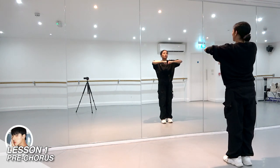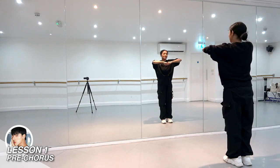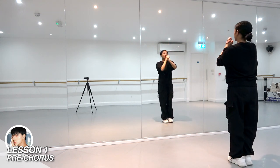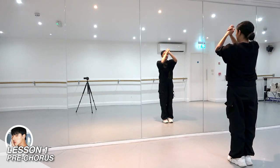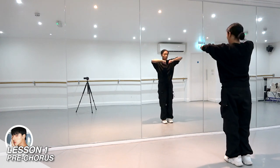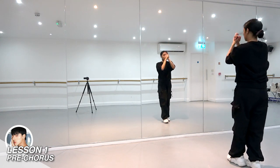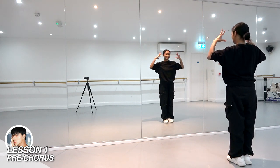Now from here, we're going to build up to the chorus. So what we're going to do is walk up into our place like this on the spot. What we're going to be doing is putting our hands up, touching together to the top. As they come down, you're going to grab your hands together like this. From this position, this goes one, two, three, four in your place. Then we're going to go five, six, seven.